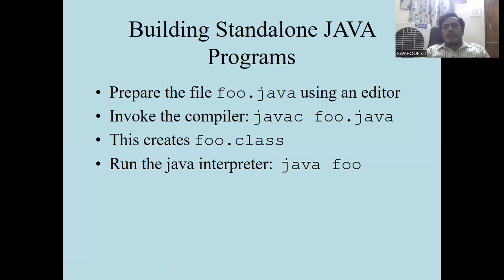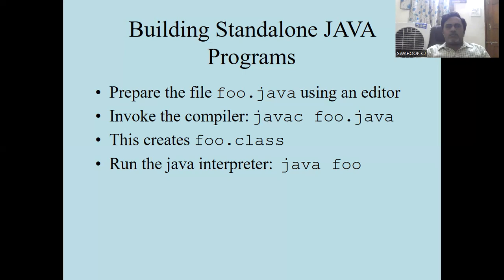What will the compilation do? It will generate the object code, and once it generates the object code, it has to be executed. How do you execute? See here, whenever you compile the Java program, the file foo.java is converted into foo.class because it creates bytecode. The bytecode will be executed with the help of the java command. So here we are going step by step.